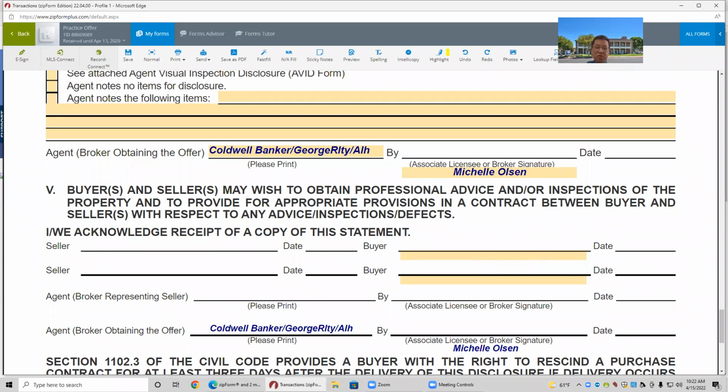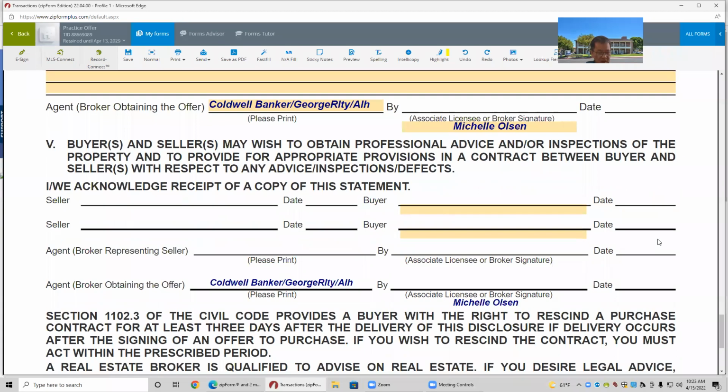So if you have a foreclosure on property, when you sell the property, you don't need the TDS. The fourth one is a transfer by a fiduciary in the course of the administration of decedent's estates, such as guardianship, conservatorship, or trust. Now, this trust is different from the living trust. Okay, so the living trust is not exempt from the requirement of TDS. But if you have an irrevocable trust or some kind of charity trust, then the TDS is exempted.